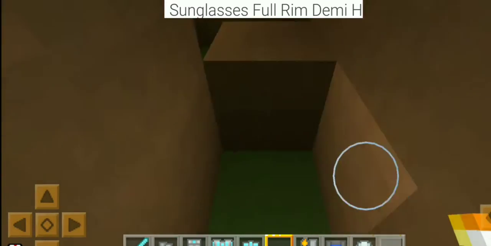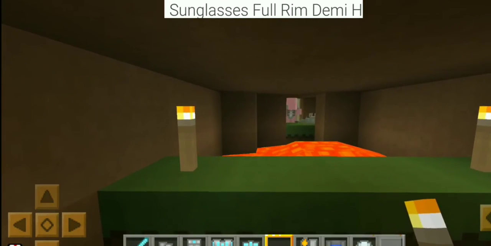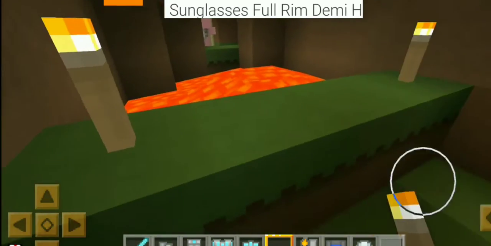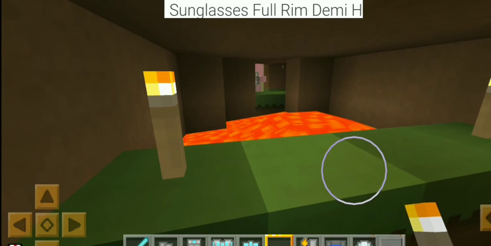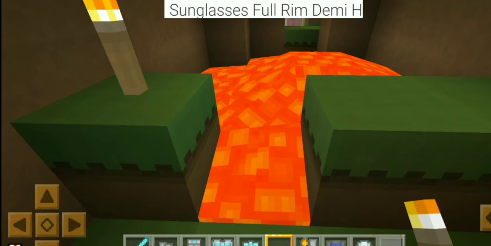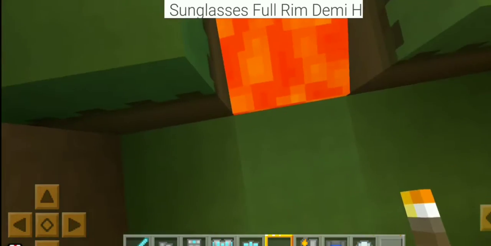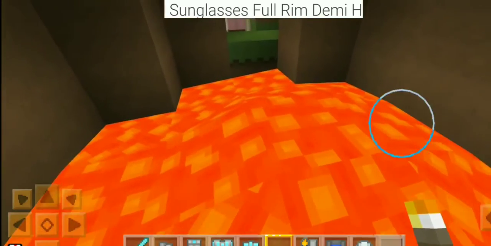Okay. I think those things could... Wait, cut. What? How do I get in? Break that. I think that was a big mistake. No, it's not. Lava time. Didn't let me go in. Wait, what?